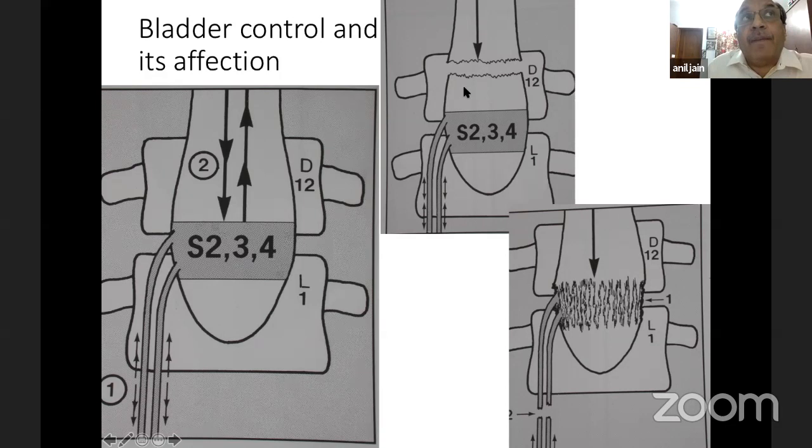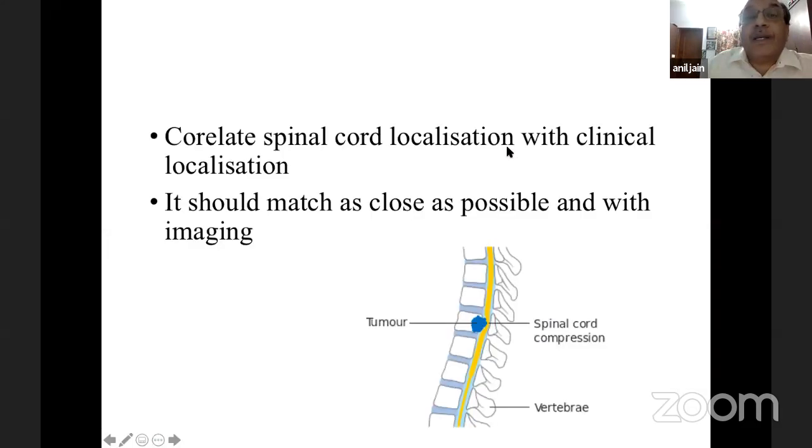But in due course of time, if we are able to train the bladder in a way that suddenly the sphincter gives way and the patient passes urine, this is what is the upper motor neuron bladder, where the bladder is distended with a sphincter tight. While if S2, S3, S4 is damaged, this is called autonomous bladder. Here, the sphincter is also incompetent, and that's why there is dribbling of urine or overflow. This is the lower motor neuron bladder, where dribbling of urine is the common presentation, because here the sphincter has lost its contractility. So these are lower motor neuron bladder, and this is the upper motor neuron bladder.